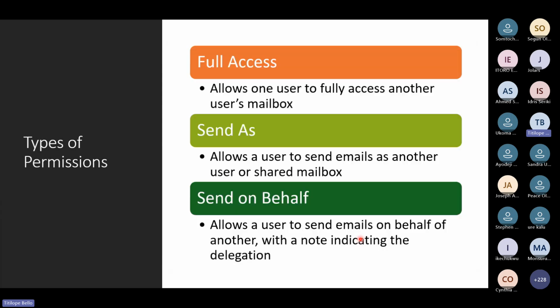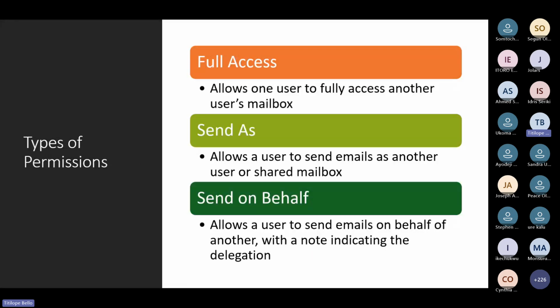So the same way, when you send a message on behalf of somebody, this note says "on behalf of." It is Titi sending, Titilope at M365 Nigeria community.com, send on behalf of Olajimoke at M365. It shows that I'm sending on her behalf. And I couldn't have sent on her behalf if she had not given me that permission. So that's the note that tells the recipient that you are sending on behalf of somebody else, right?